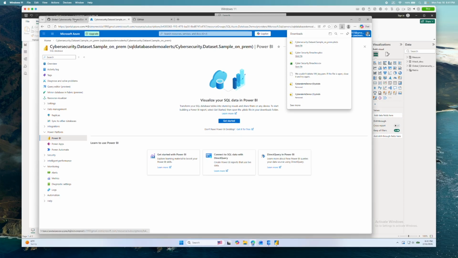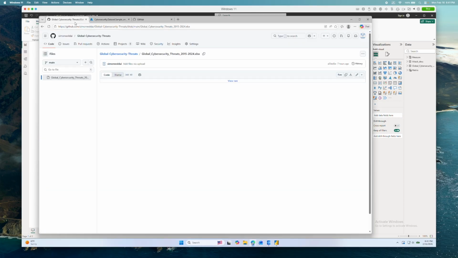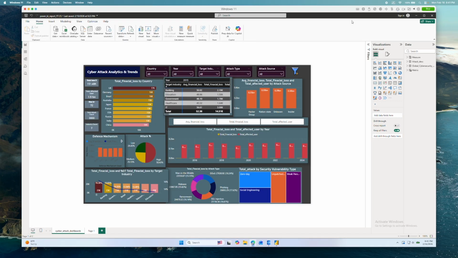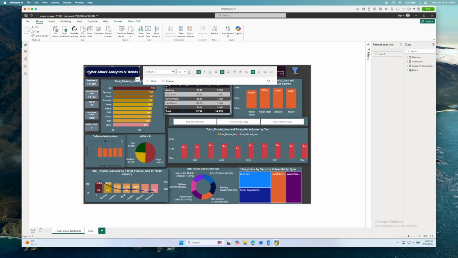Yeah, so this was the data set from Excel that was imported into here. That was from my raw data set from my GitHub. But if you're a first-time user of Power BI, you can just simply do an Excel import of the data set and then play around with the different slicers and filters. So this, I just called it the site. We can call this a global cyber. I did this earlier, but I didn't want to take time and make this video long.